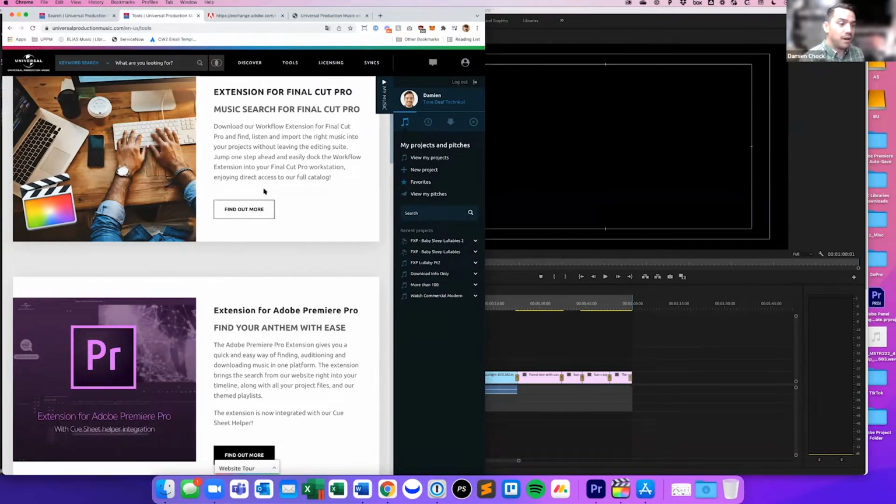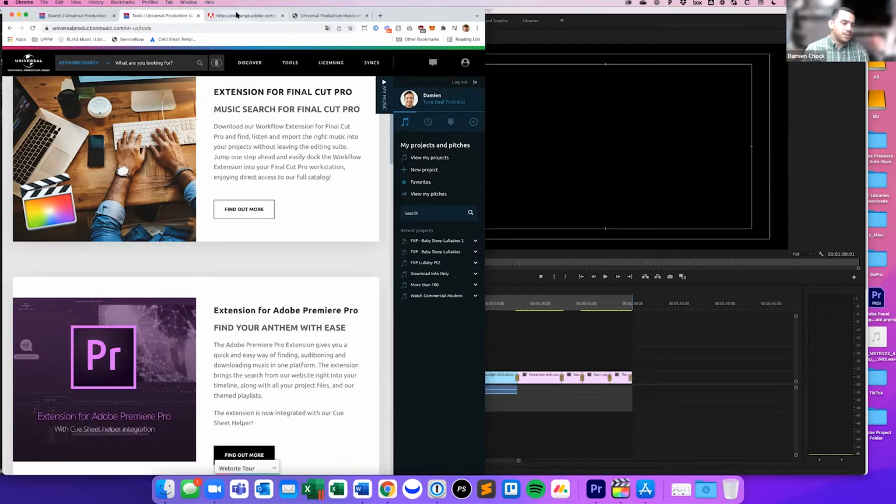One important thing to note is that it's actually an Adobe panel. You can use it in Adobe Premiere, Adobe Rush, and also in Adobe Audition. Those are three applications where you can use that one extension, grab the music, and get it added to your projects. It's very well integrated. Maybe you don't need Premiere Pro, maybe you're inside Adobe Audition. It's very easy to get that enabled for yourself.